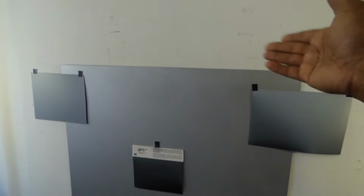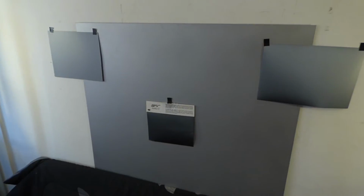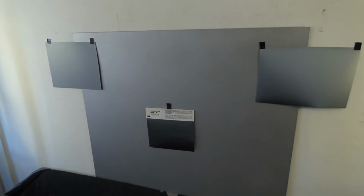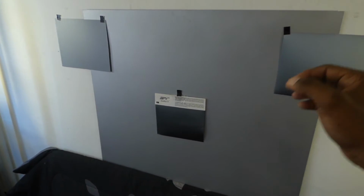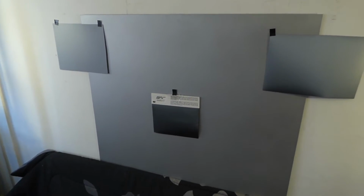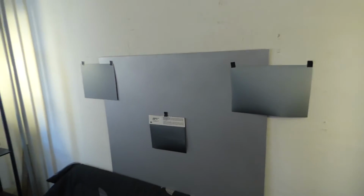Even if it's hitting the wall, you're only going to get, out of your projector, maybe 30, 50%, maybe 60. Now, with me using a low-end projector and hitting this screen and getting a picture that's better than all three of these screens combined, that shows you that it's not your projector, it's your screen. All right, so that's what I want to explain to you.